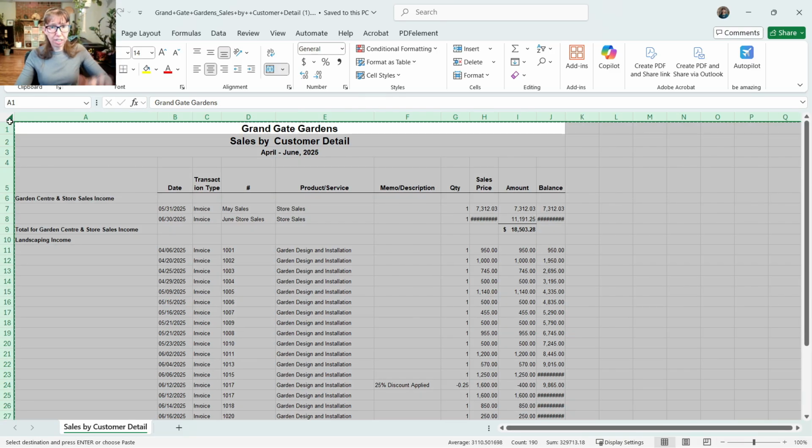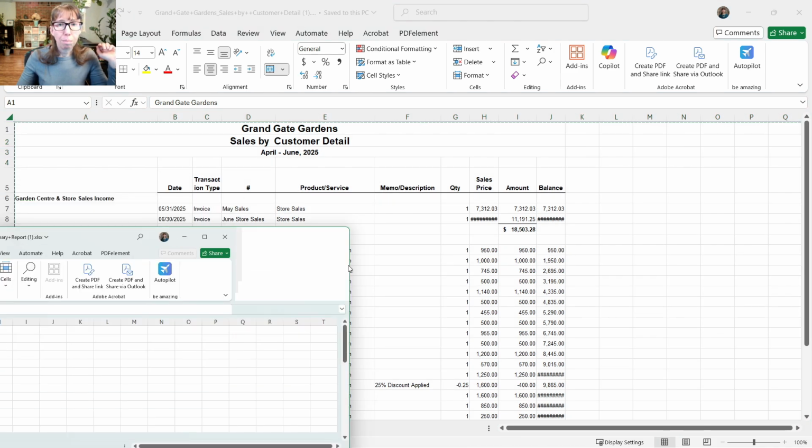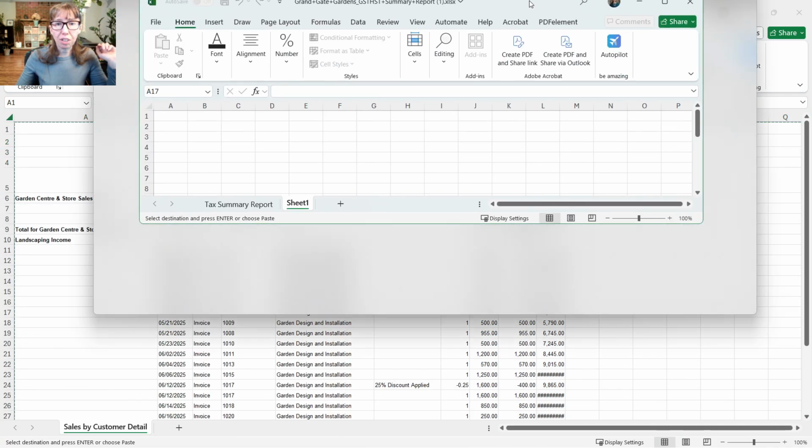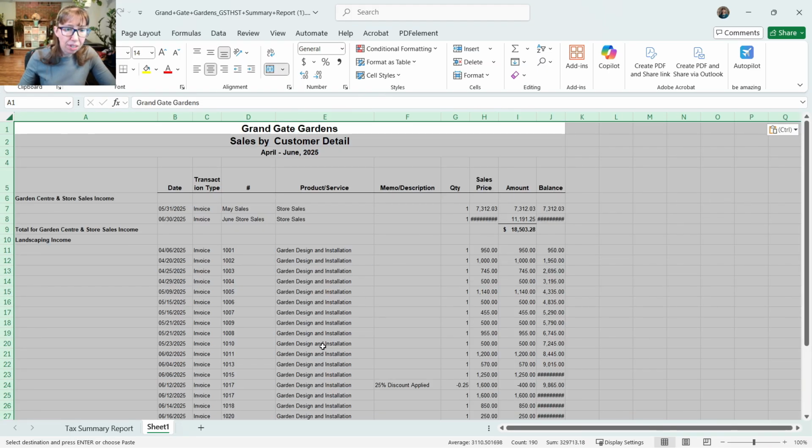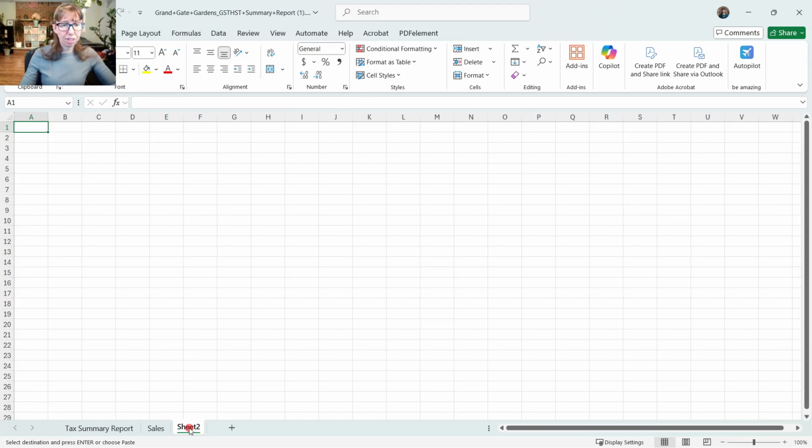I'm going to Control-C for copy, bring over my main workbook that I'm creating, and with A1 selected, Control-V. Then I'm going to call this tab Sales, and then add a new tab, and this is going to be for the HST Collected.